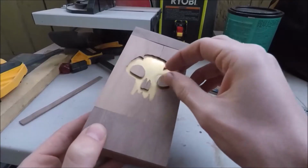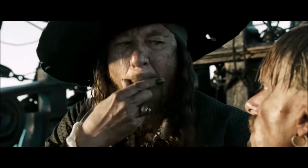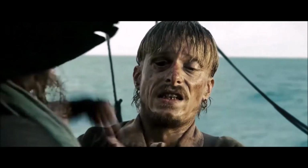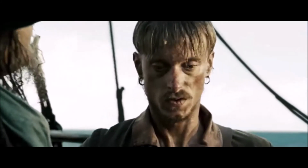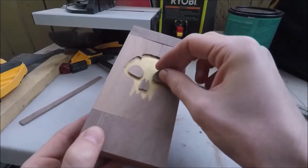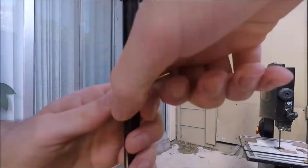Oh, lost an eye there. With a little bit more super glue, that was a very quick and easy fix, so nothing to worry about.